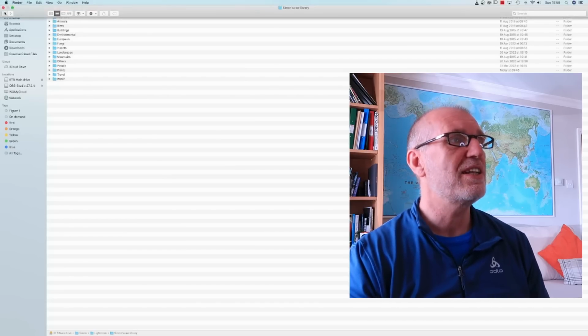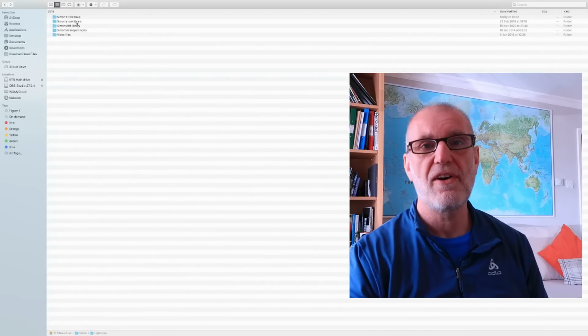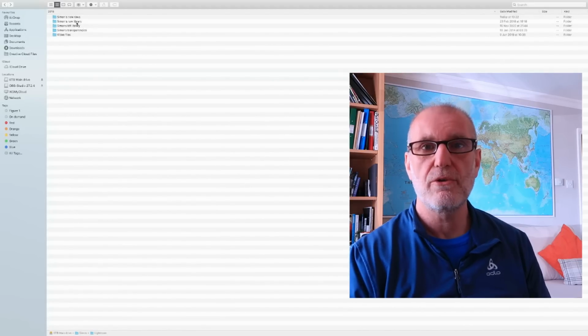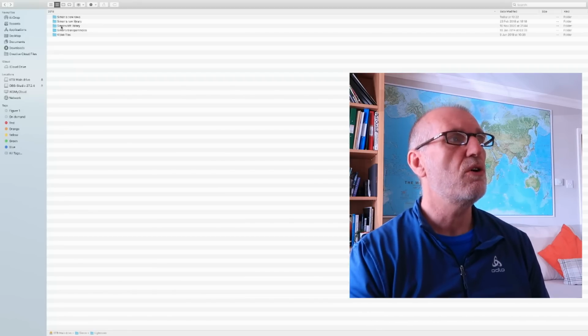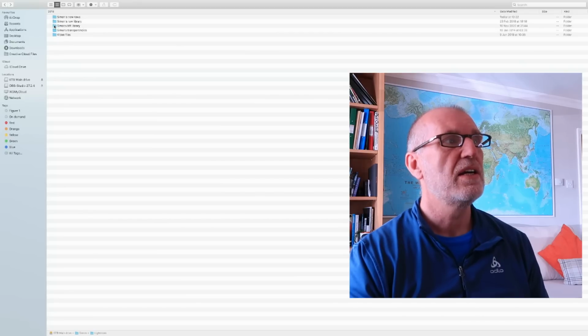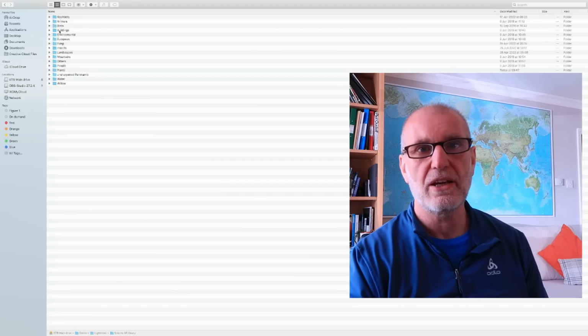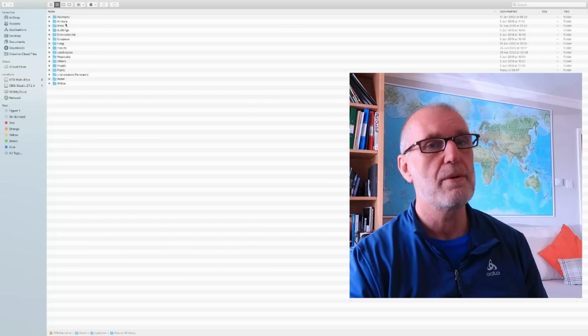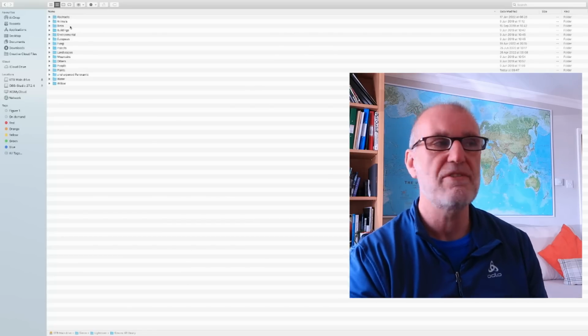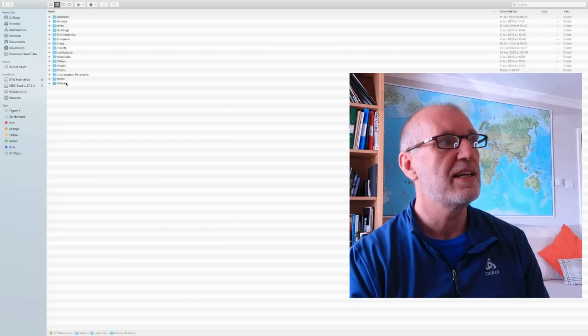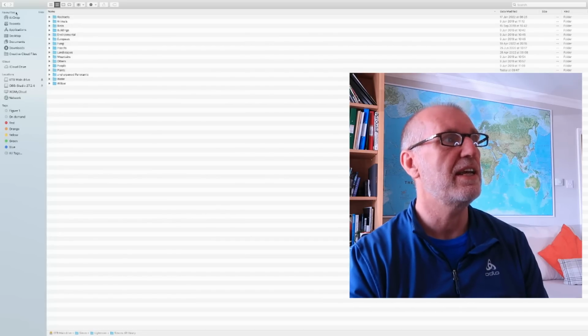So this folder is essentially where my RAW files end up once I've titled them and finished with them in Photoshop. It's one of the latter processes that I do. The folder below is Simon's TIFF library, and here is an exact replica of the folders that are in the RAW library. So all my RAWs go into the RAW library and all my TIFFs go into the TIFF library, and they're all separated into these categories that you see here.